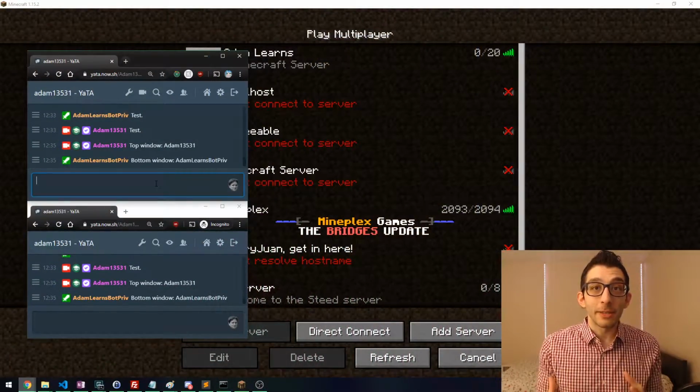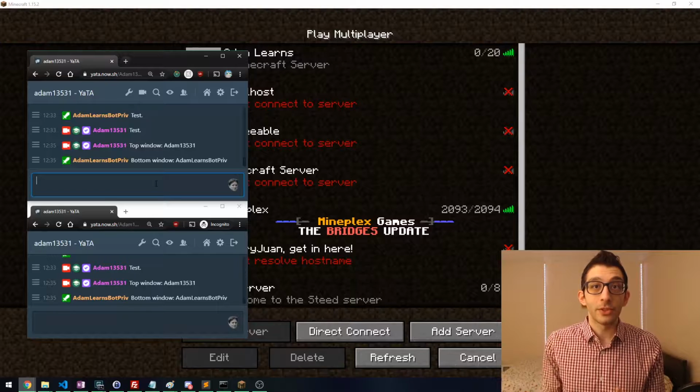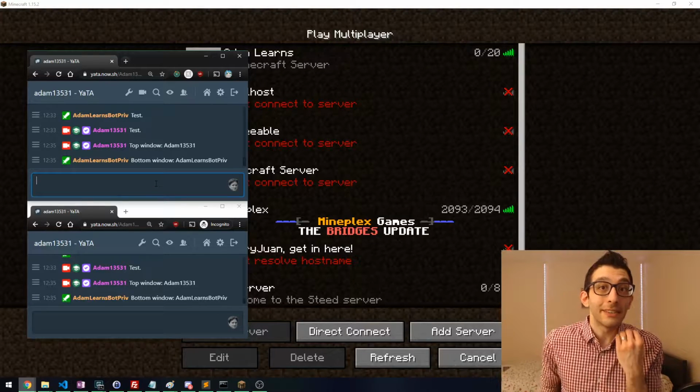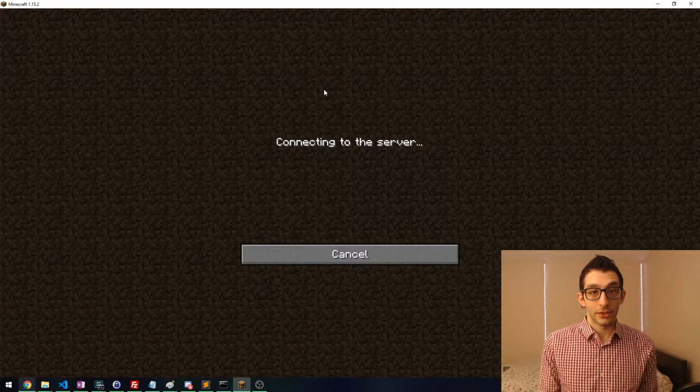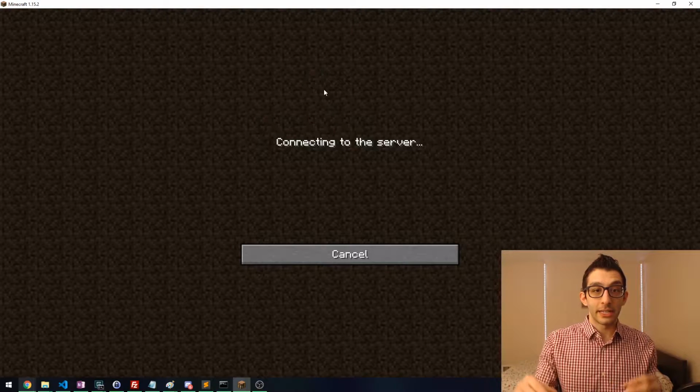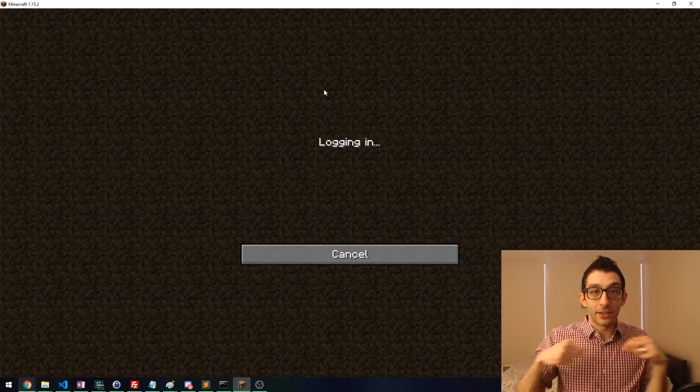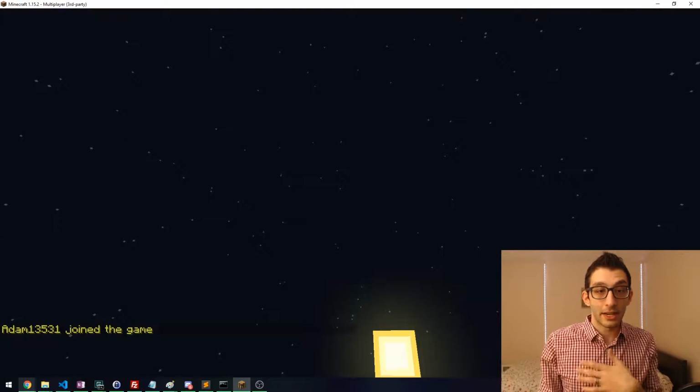This plugin is a little bit different from other Minecraft plugins you may be used to, in that you don't actually need to even have a copy of Minecraft to play it. The interface to the game is through Twitch chat. I'll connect to the server here. And the first thing that the game does is it finds a random spot in the world that is not ocean to set up an arena.